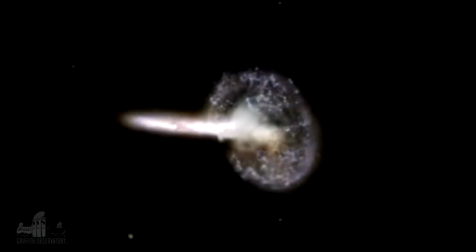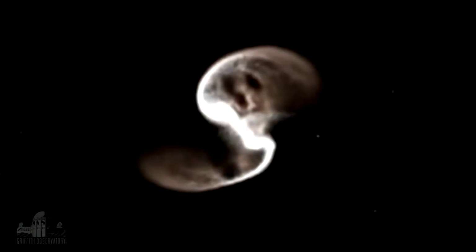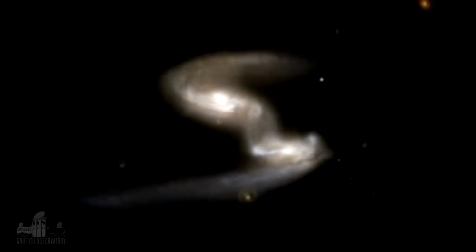Not a terrible match. So we think we're starting to understand why these galaxies have these shapes, why they look weird like this. It's because they're interfering with one another. The physics make them a spiral, but you get these really weird shapes because you're having galaxies colliding. And that was a close match, but not perfect. These big tidal tails, however, we see in the Antennae galaxy.